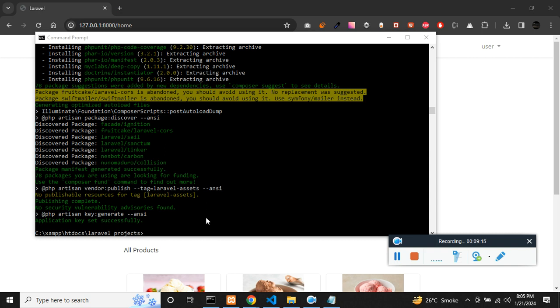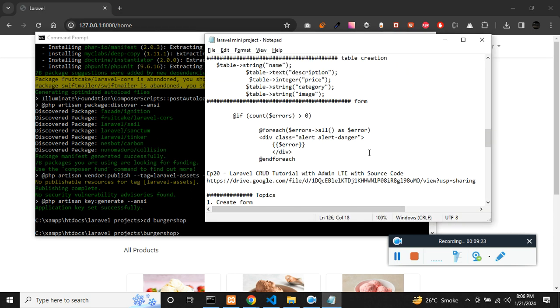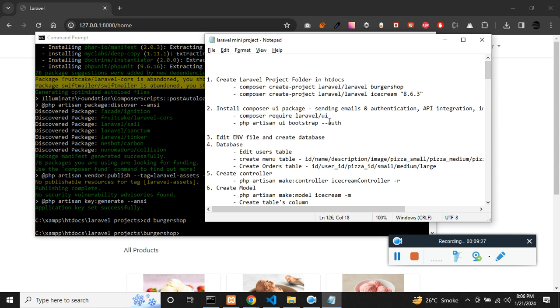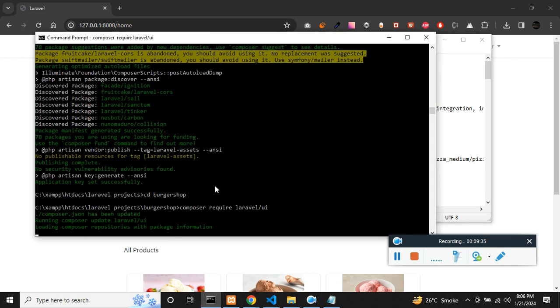Now we need to get into the project with cd burger shop, and inside the burger shop we need to install one more package, which is Laravel UI. Once the Laravel UI gets installed, we need to install one more package, which is Bootstrap authentication.